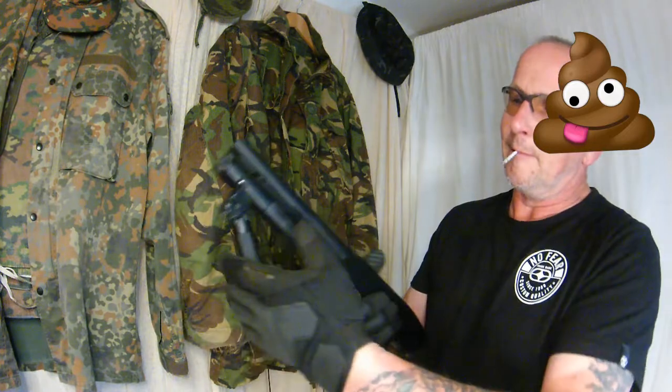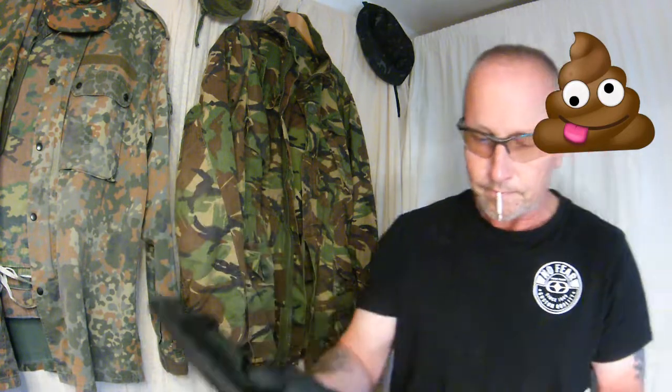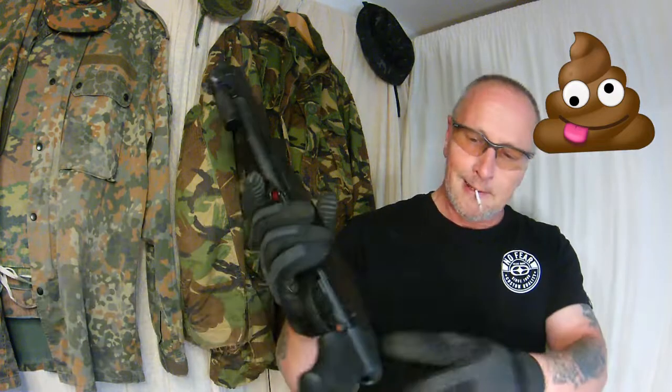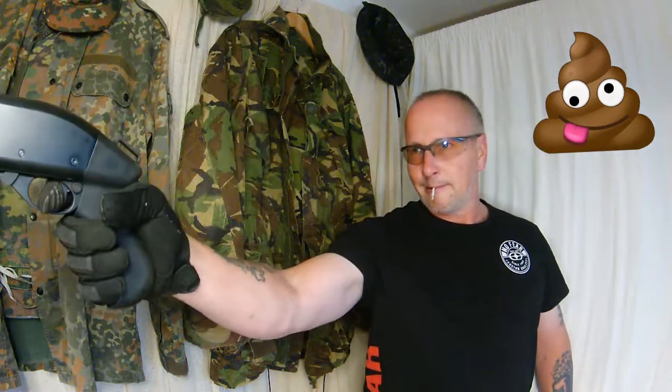There you go, guys. The M870 Golden Eagle shorty pump action shotgun. Big folding stock handle. You can pump it like that or you can pump it down. All metal body, polymer grip, gas reservoirs in the grip there. And it is light enough to use like a pistol.